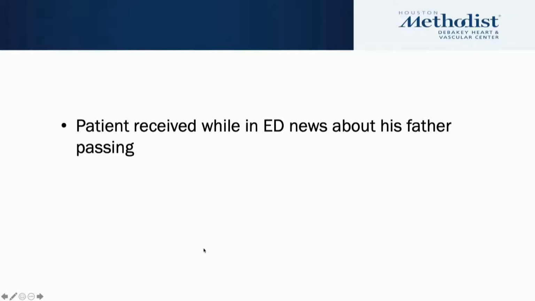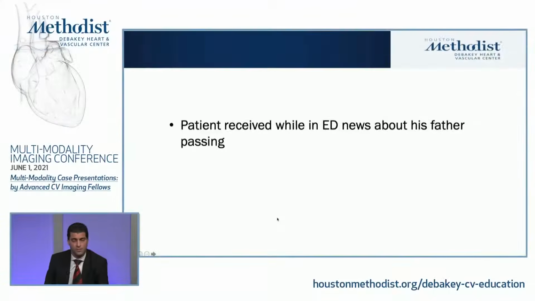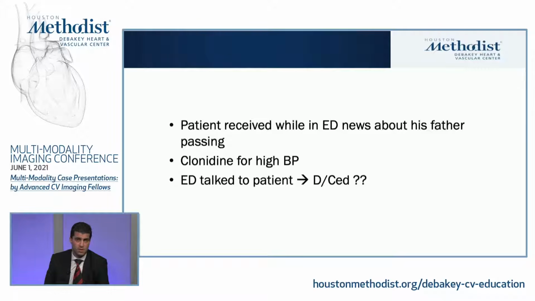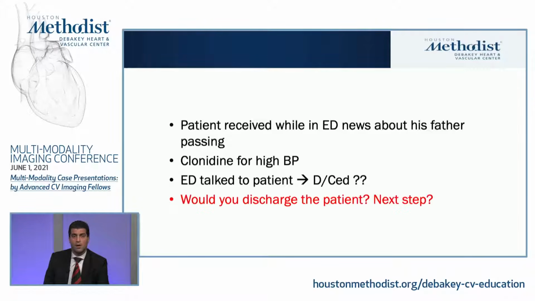So the patient, while in the emergency room, receives news about his father passing. So they had given him clonidine for high blood pressure. They recommended him to adjust his blood pressure medication. They talked to him and they discharged him. So as a clinician, would you discharge this patient? Yes or no? Knowing his labs, knowing his presentation. And then what's the next step?